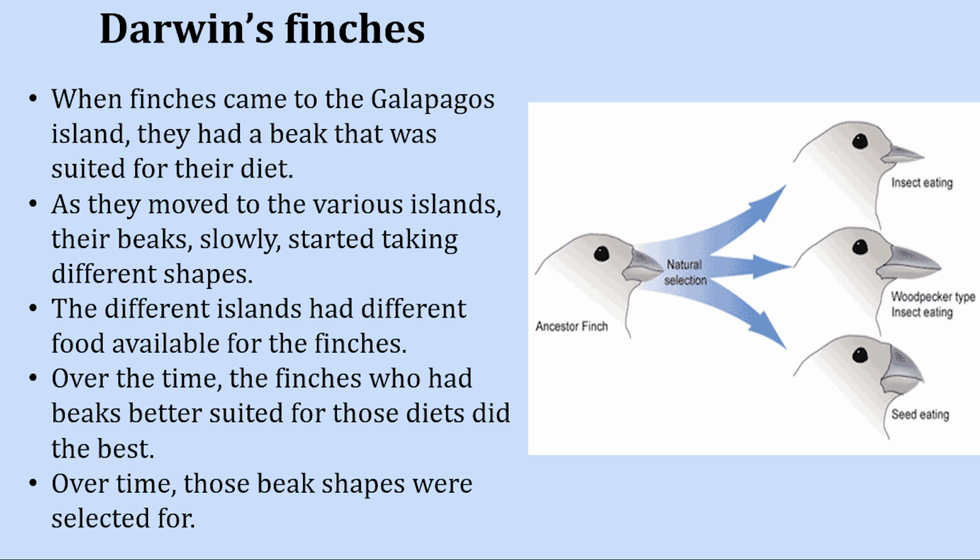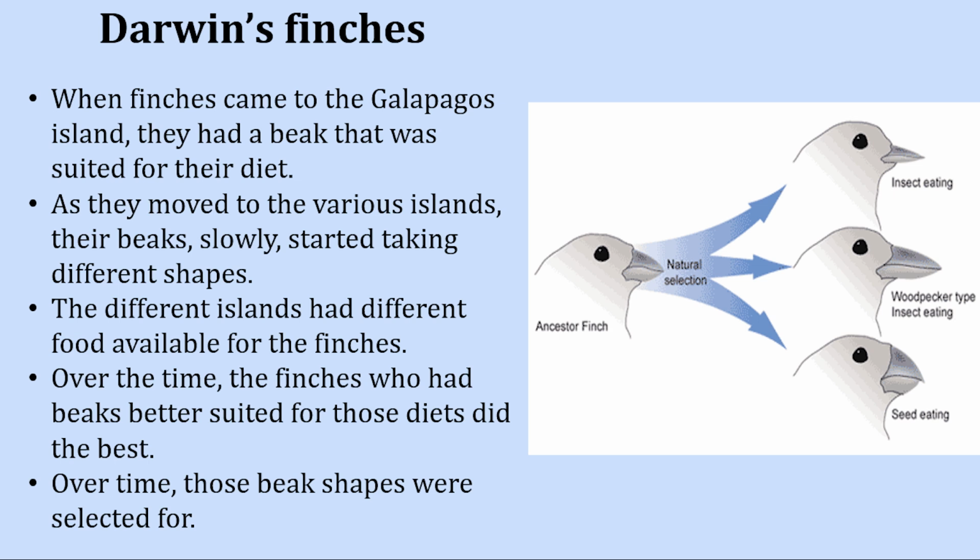So in this picture over here, you can see what's going on. We have this ancestral finch, right? This is an old finch. It was maybe the first group of finches that made it to the Galapagos Islands. Over time, what happened is the Galapagos Islands is an island chain. So they would fly from one island to the next, and kind of just start living on all these different smaller islands. Well, each island had different food available for the finches.